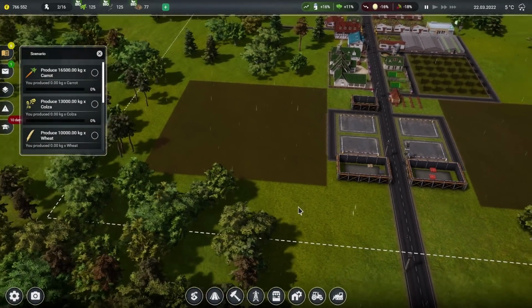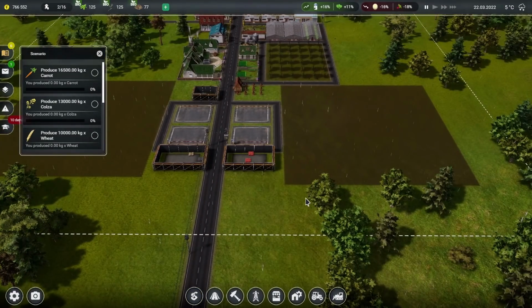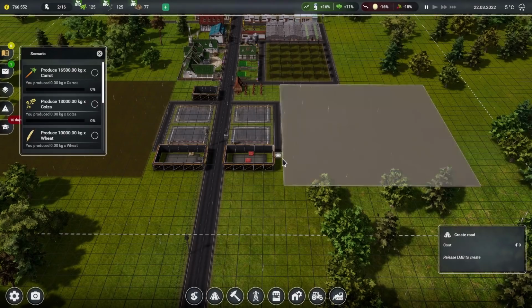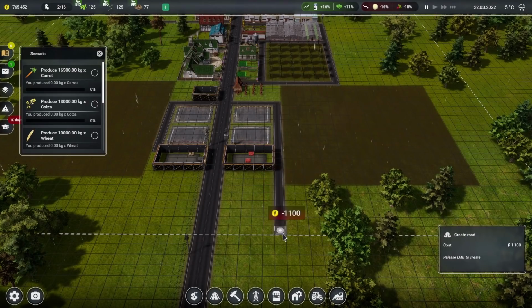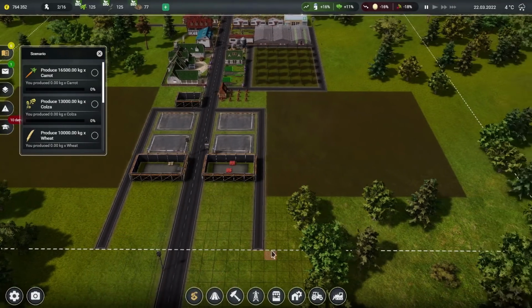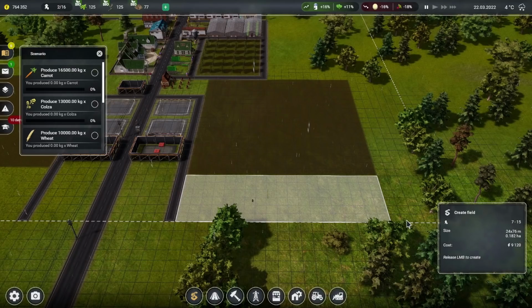And then where do we put the wheat fields? I mean, I'm kind of thinking we just put one here and one here. And then just sort of leave it like that. That would be okay. Hang on. So get a road. Bring that all the way down. Get a road. Bring that all the way down. And then we just have 2 wheat fields. So one like that.